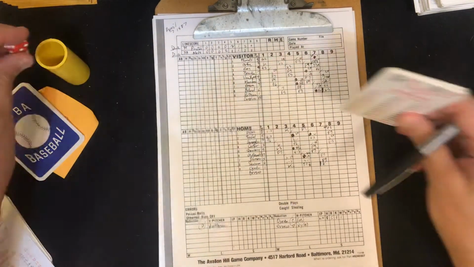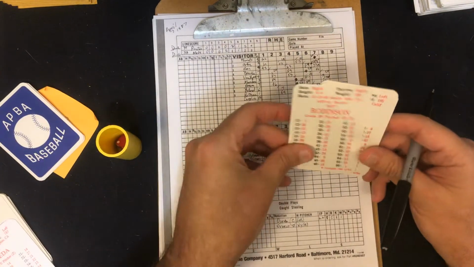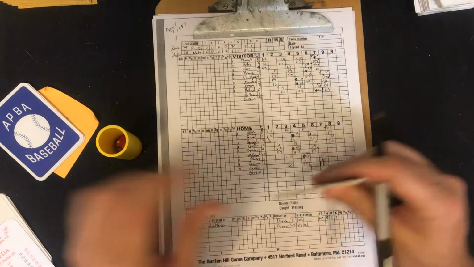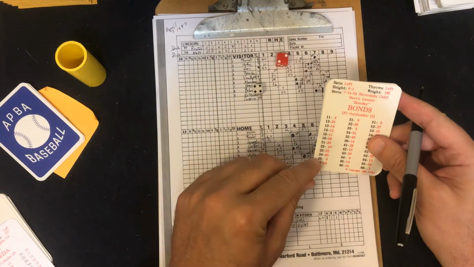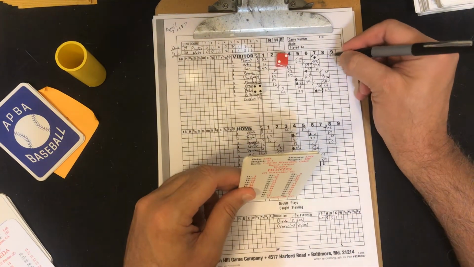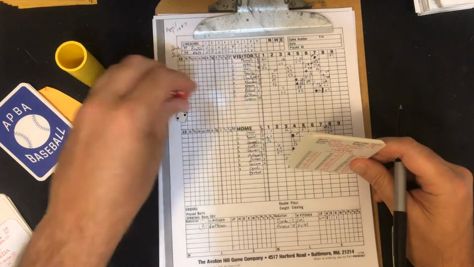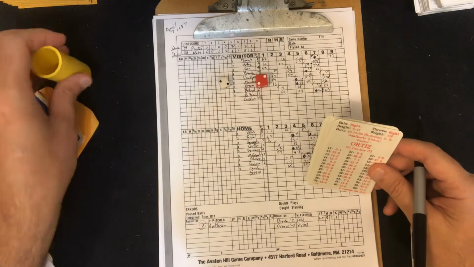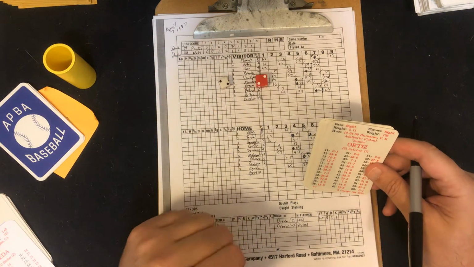Orozco's still in there. He's going to be facing Barry Bonds, 24. It's a fly ball, left field. Right there is McReynolds. Nice running catch into the corner by McReynolds. And Ortiz has got a sacrifice fly. He's 0 for 3 today.